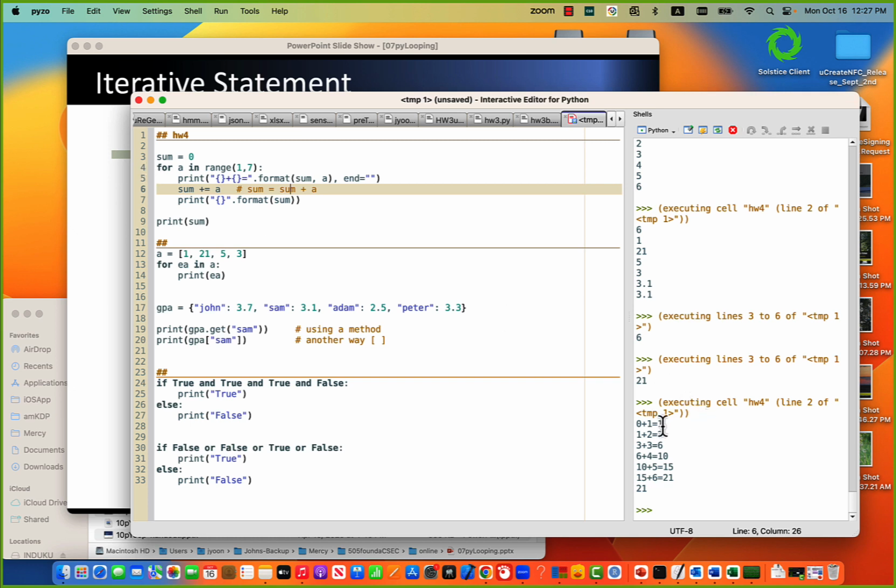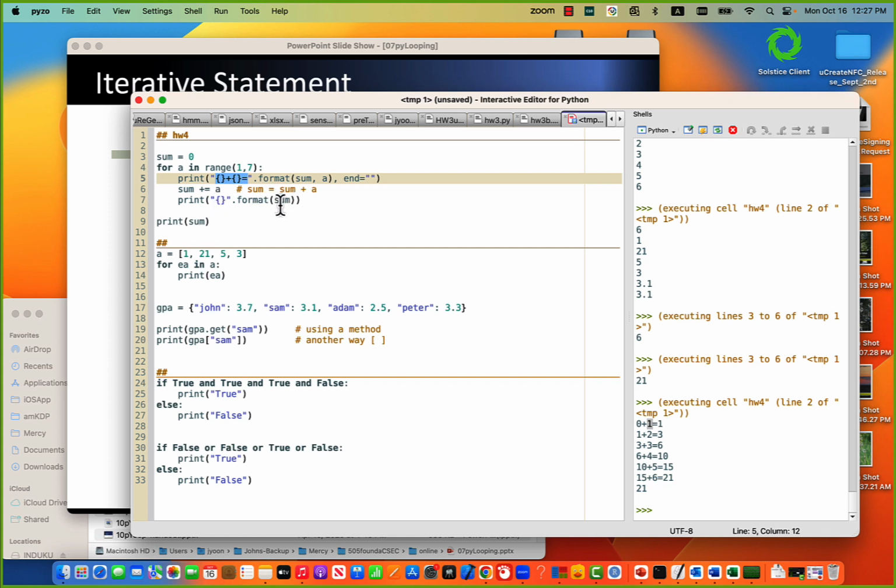Initially, sum is 0. And a is 1. Remember that here, second one, it increases from this range. So 1, 2, 3, 4, 5, 6. So sum equals, so first print statements, and then computation, followed by the rest of the print statements.